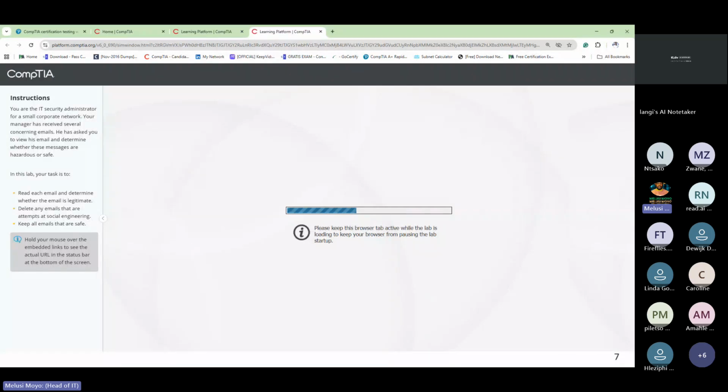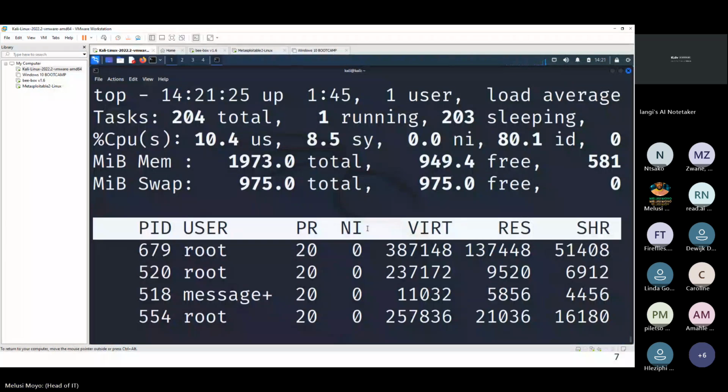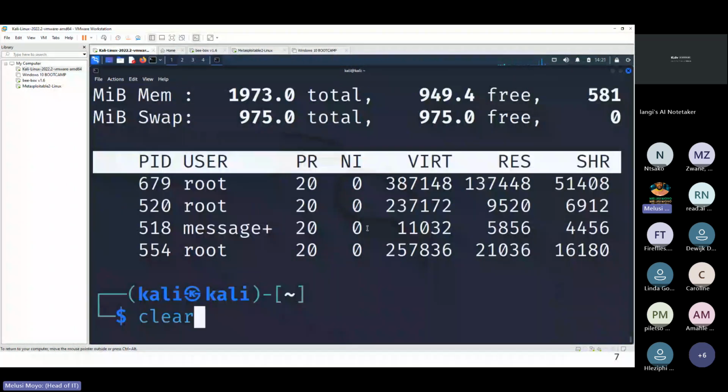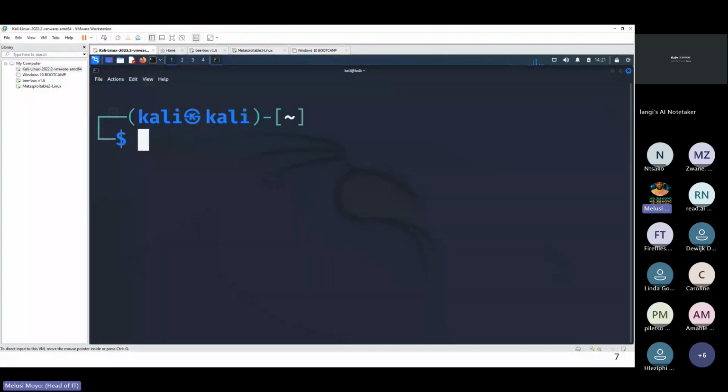So what I want to do is try what we were doing last time. Last time we were trying to remotely connect from this Kali Linux to this Metasploitable, right?